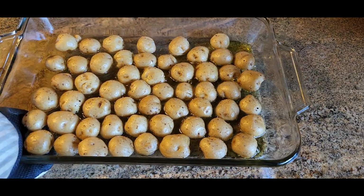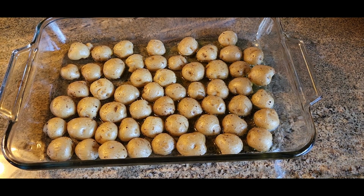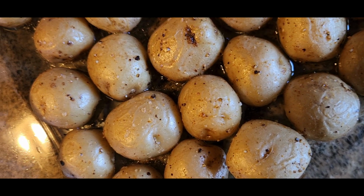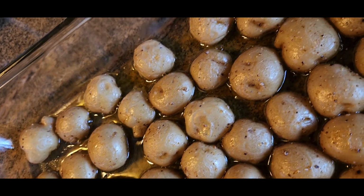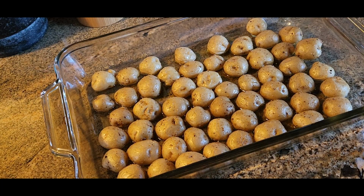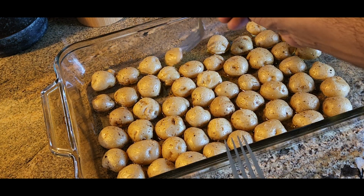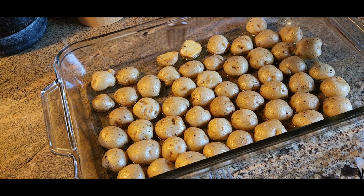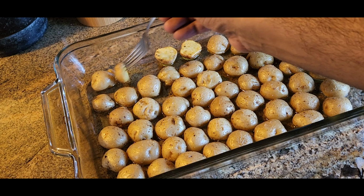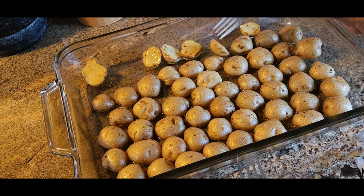Alright, after about 15 minutes in the oven, you're gonna get something like this. It already smells pretty good, but imagine how great it's gonna smell with lemon and pepper. Now, I tried using these two forks. It's not a very good method. I do not recommend it. As you'll see, I just kind of give up and use the one fork. But you want to be careful here, because you can easily burn yourself.